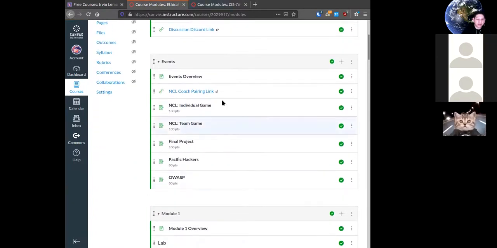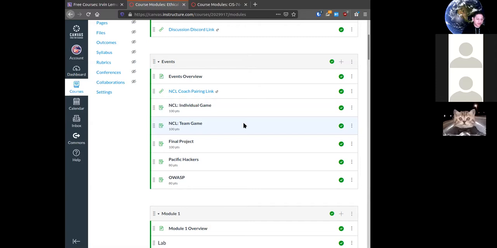We have a number of items that you'll need to watch over in the events. For example, there's the National Cyber League, a $35 payment that you'll need to make in order to play NCL. Once you do make that payment, you're able to join my class on NCL so I can see your progress and give you a grade. There's both the individual and team game.